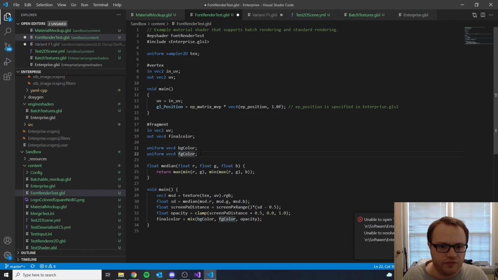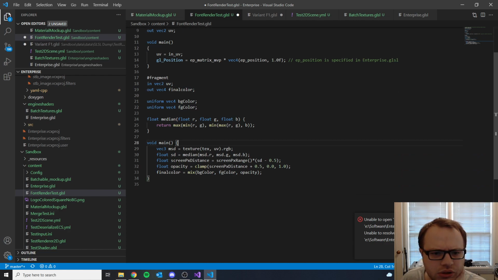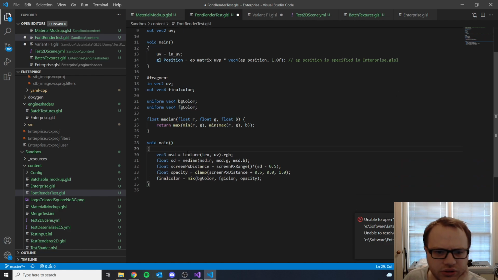Vec4 BG color and foreground color. That's interesting. So there's a couple of new uniforms here, background color and foreground color. That's used in the algorithm, and I don't understand what they do. So let's take a look a little closer. MSD is the multi-sign distance. We sample the RGB points for the texture.